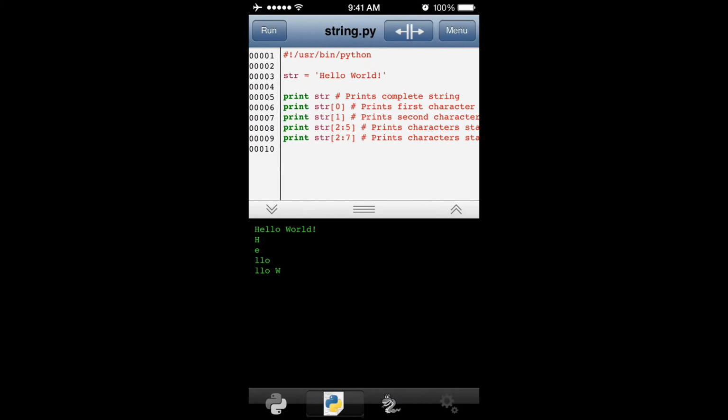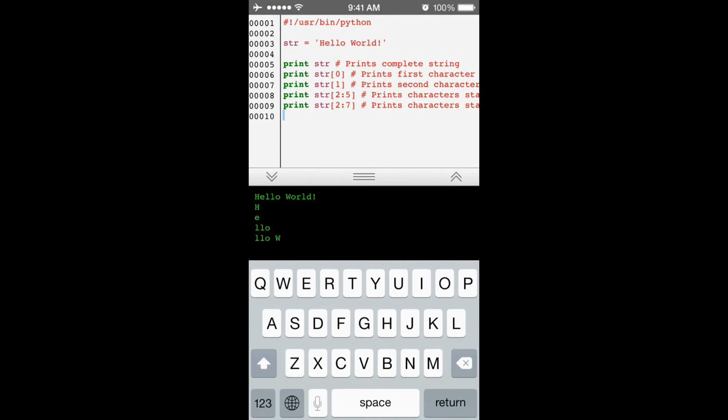So let's try this. Run it. Oh, there you go. So H is 0, E is 1, L is 2. We started printing it. Another L is 3, O is 4, space is 5, W is 6. So we did not print O because that is where we're going to end. So that is to clarify what this subset of string is doing.